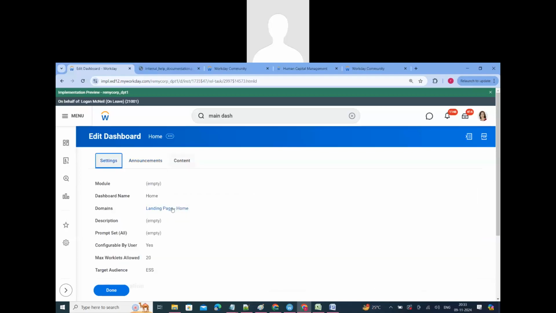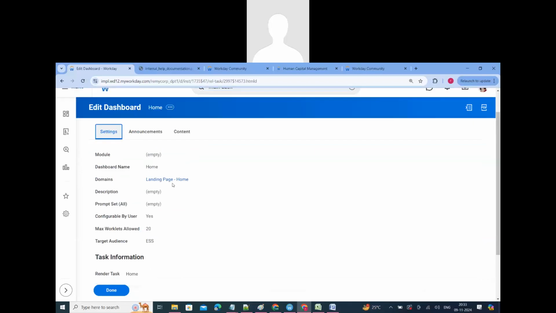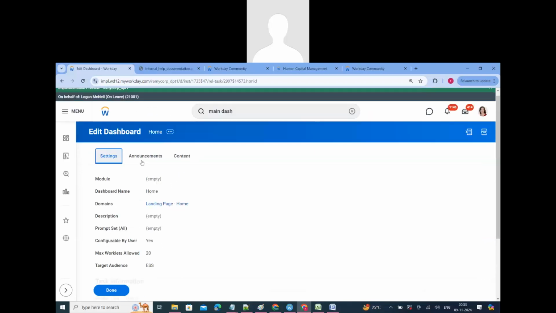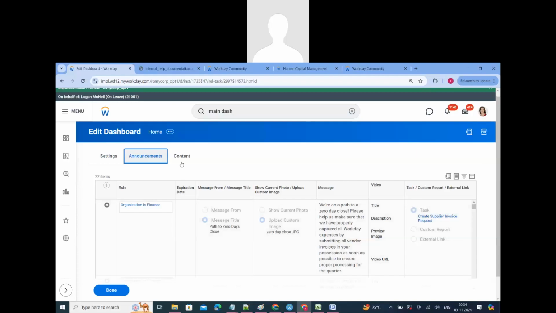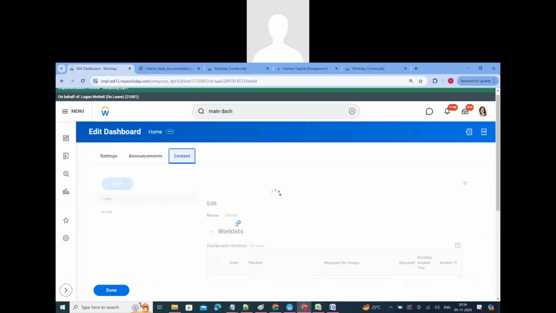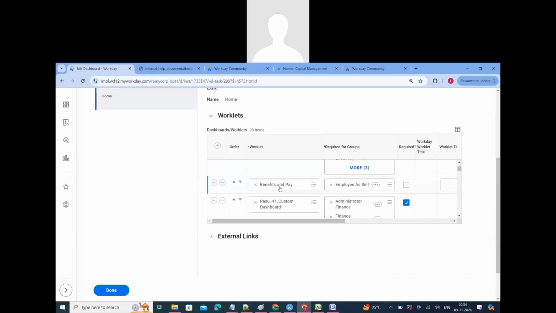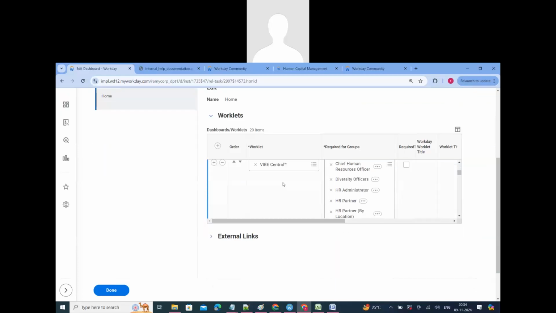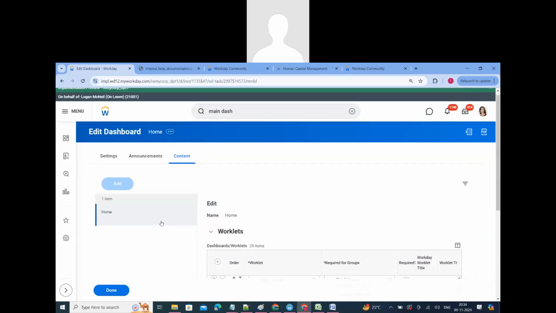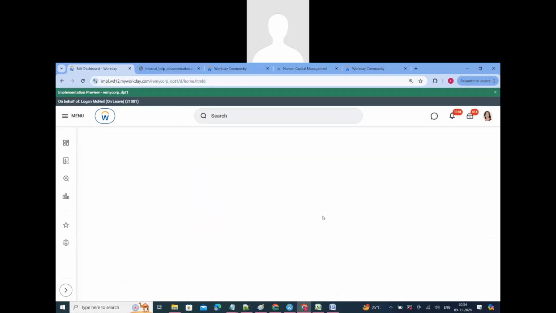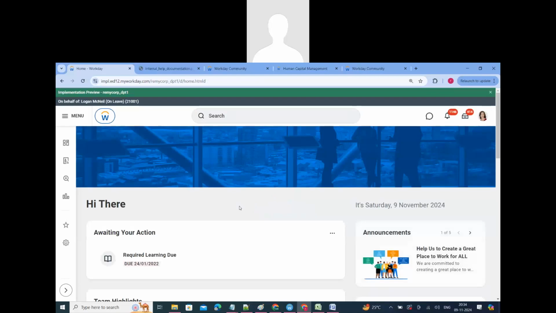At the home page, you can see the setups. This is the default landing home page, and this is where you configure the announcement, and what kind of recommendations you want to display to the team. So you can see the benefits and pay. You can see what things you want to display. Based on this configuration, the home page will become. Okay, guys? Perfect. So this is the look and feel of the Workday system.